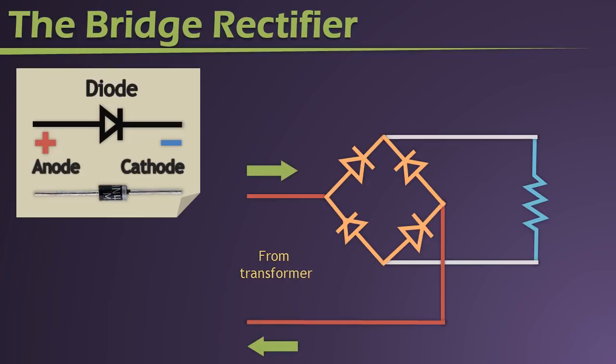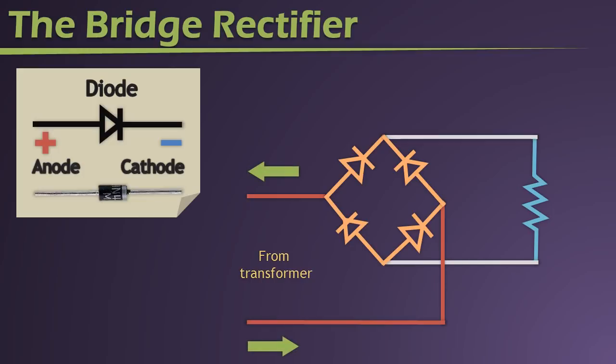So say we have a current that flows in through here in this direction, and it's going to go out in this direction. So this is when the voltage is positive. The voltage of the AC is above that 0 volt line on our oscilloscope. In this case, the current is going to go through this diode here. It can't go through this diode right here because it's reverse biased. So it's going to go through this diode into our load, our resistor, back out from the load, and it's going to meet up right here, and it can't go through this diode because this diode is going to be reverse biased again, and instead it's going to go through this diode and then back out to the source. All right, so remember, the current was flowing through the load in this direction, clockwise, I guess you would say.